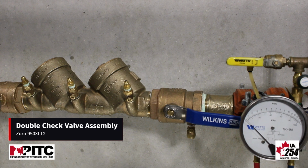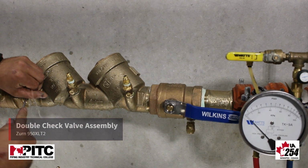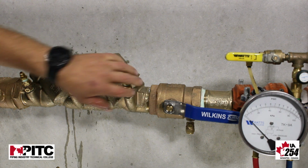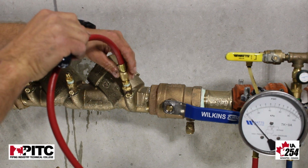The first step to any test that we do is we flush our test cocks to clear any debris from in there so it doesn't go through your gauge. Once we've flushed our test cocks, we take our high hose and connect it to test cock number 2.